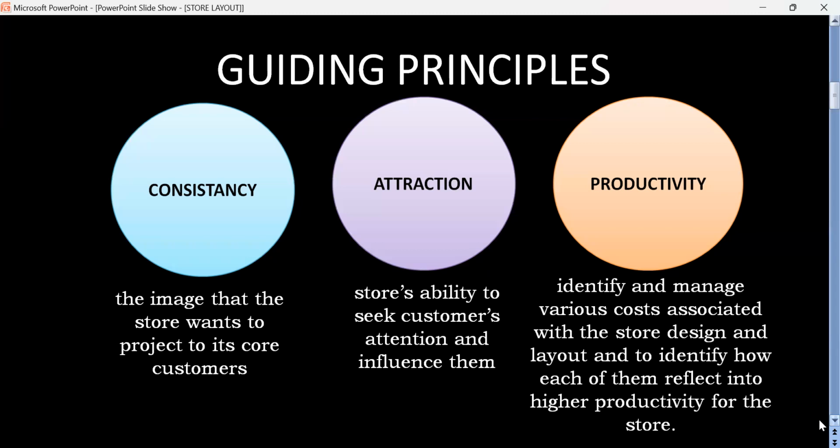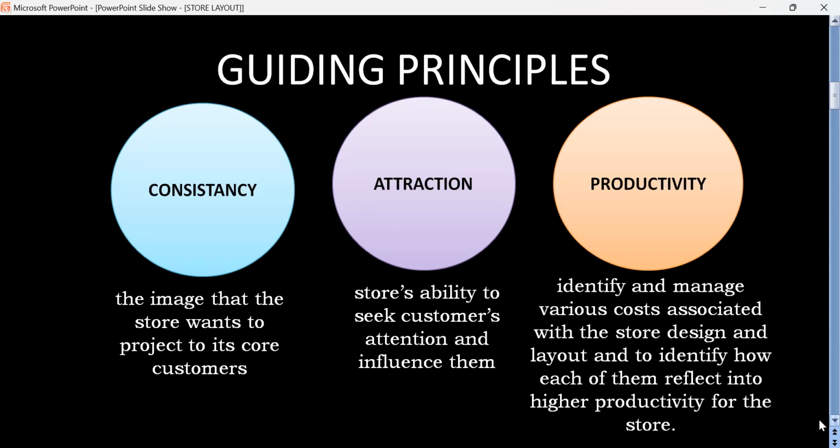You should use it properly, and take care of the last slide things. That is, space management, the point of display, the point of sale, the customer passages and amenities, everything should be taken care of. So you need to identify such a layout that gives you higher productivity. So these are the guiding principles.